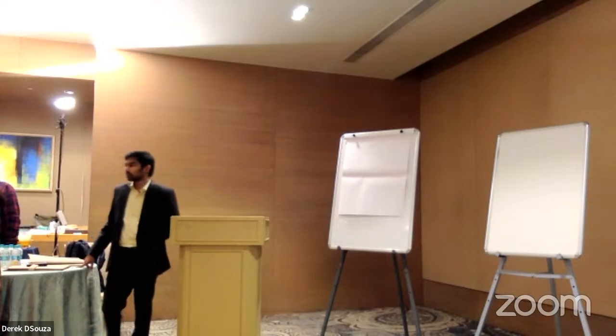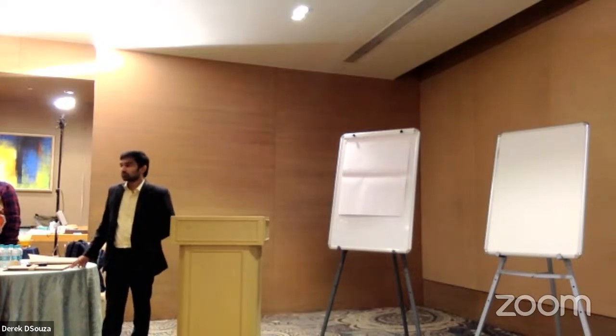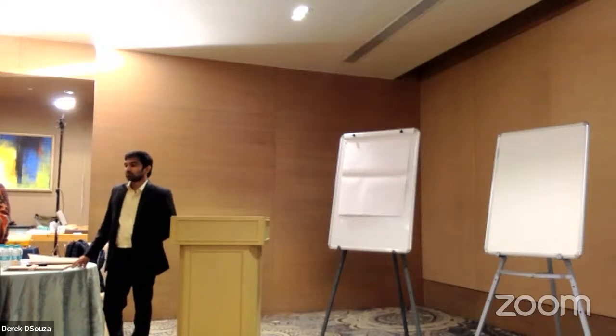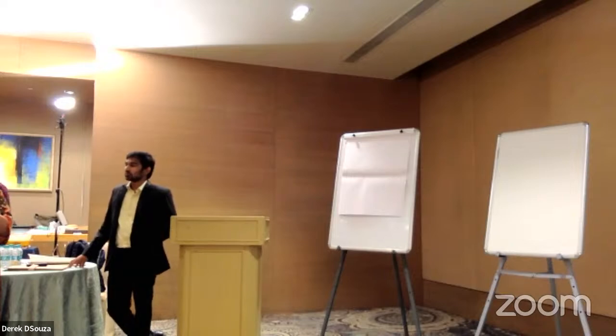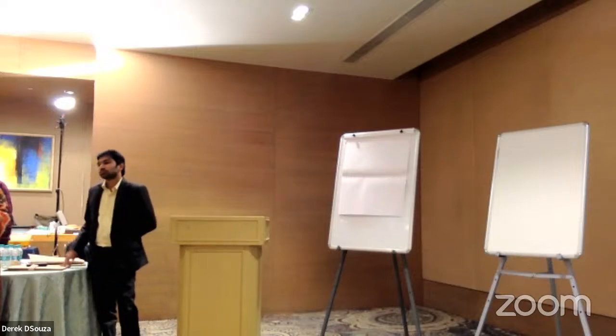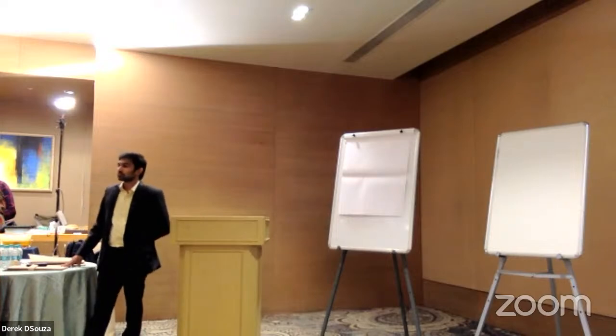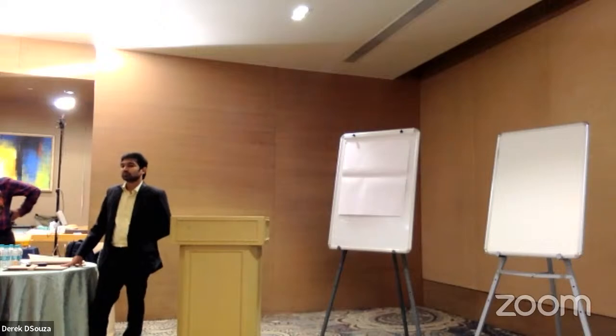Ma'am, for example, in one session, if it is my first session, then when I am delegating a job, I am telling them this is the topic, these are your resources, and you go and search. That part can be assessed by me only, by seeing how actively the student has gone for the result. For example, I tell them to go to the library and search for it and go to the online resource. They have collected, they have put it in a group. That part I can assess. The second part, to be continued, the second faculty member is taking. That faculty can look after that second part.